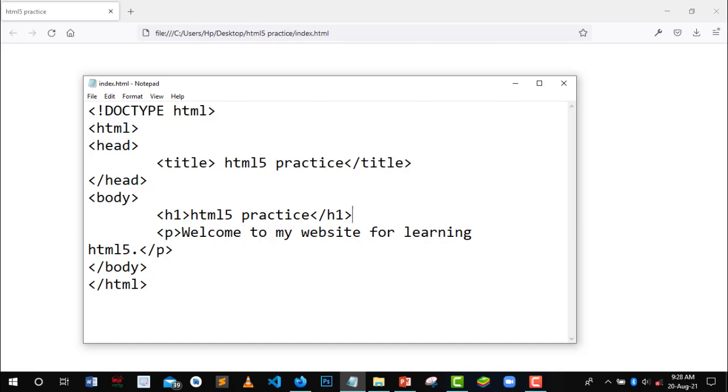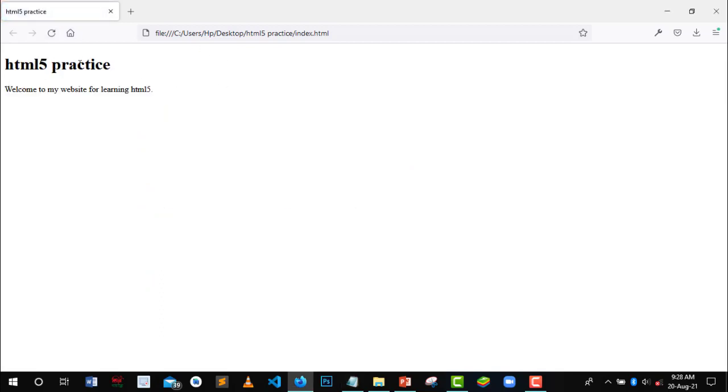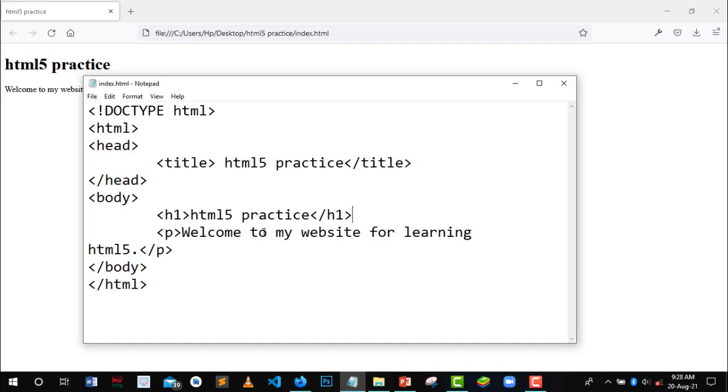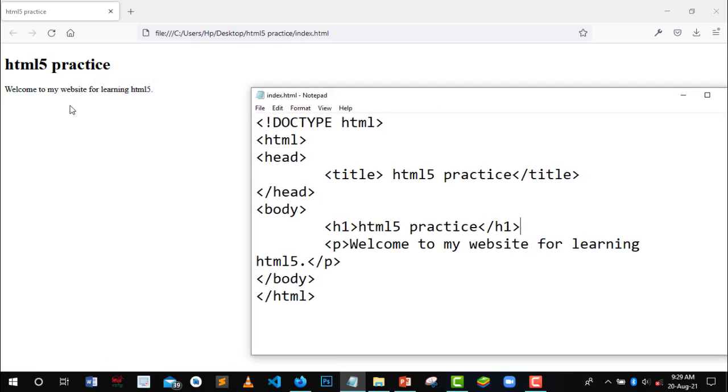Okay, if we save here, we'll see the heading and paragraph shown here: HTML5 practice and welcome to my website for learning HTML5. So this is the main concept to show in a body element. Okay, whatever you want to display on your website, in the blank white space, everything we can see on a website is written inside the body element.